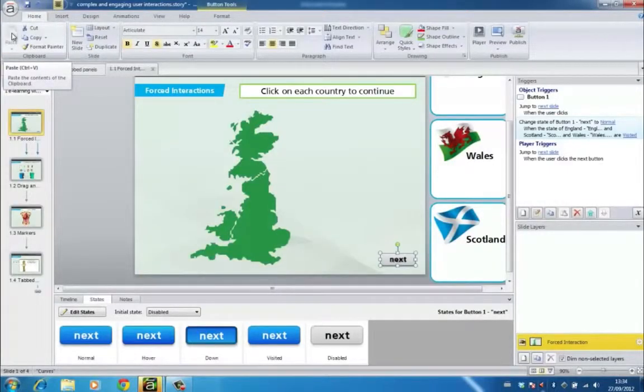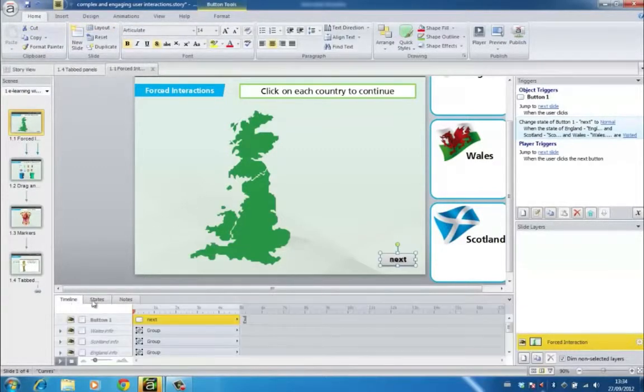As I click on each country, I want it to display some information about each country. Now in the timeline we have the ordinary slides that you'll probably see in most e-learning packages. But what Articulate Storyline has got, which is extremely useful, is slide layers. By default we've got something called the base layer, which is this bottom slide layer here, and that incorporates all the items on the layers in the timeline.